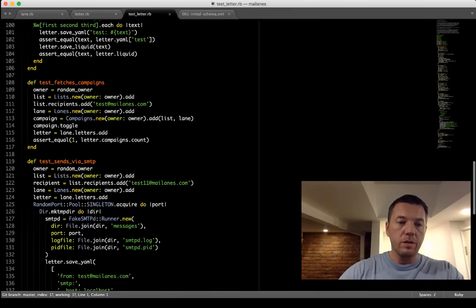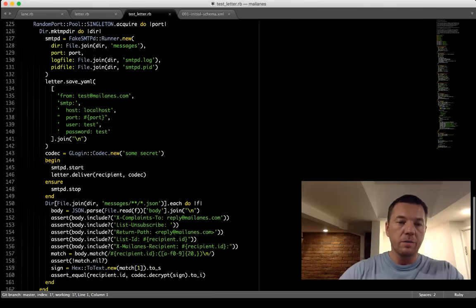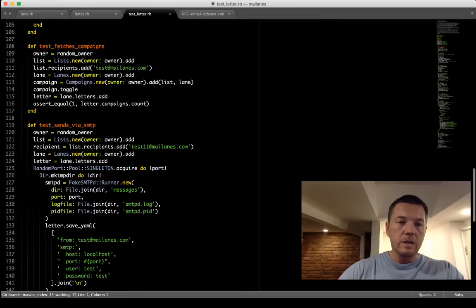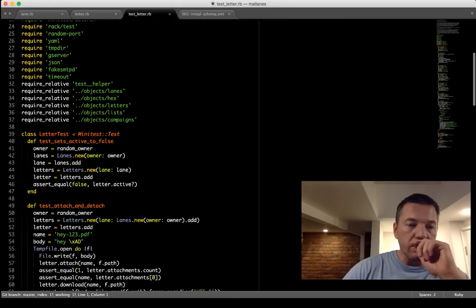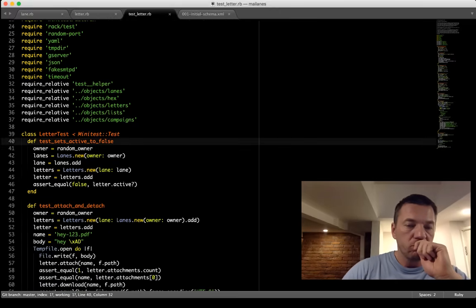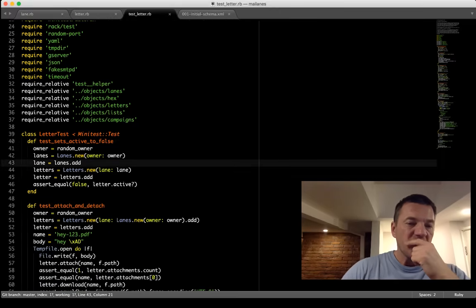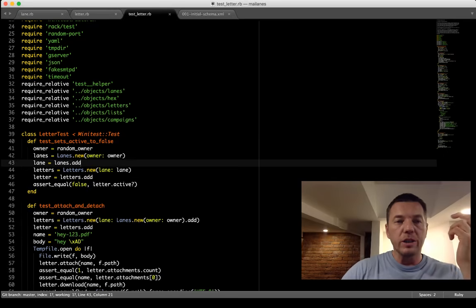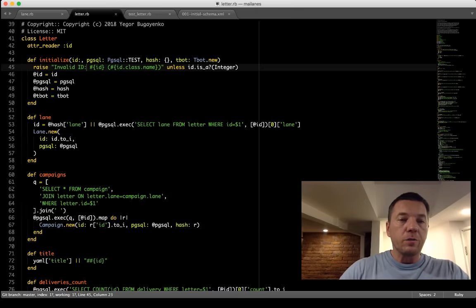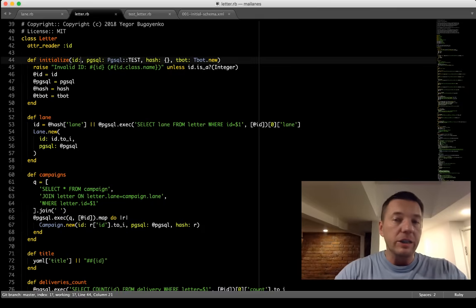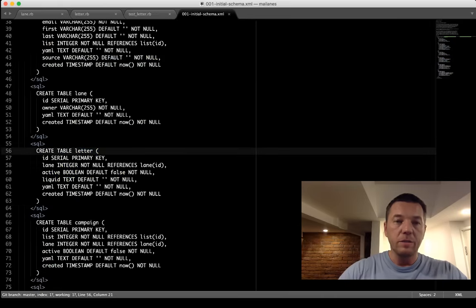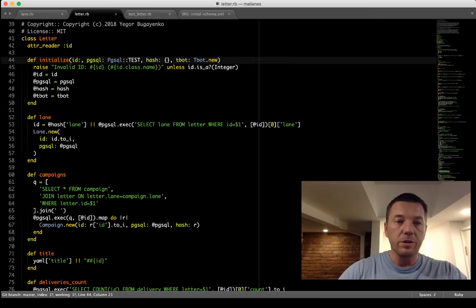Do I have that thing here where I just create a letter? Yeah, we don't have one for one letter. So I can't really demonstrate it to you from a unit test, but let's look at the code. So the first parameter is ID. It's the number in that table. This is the ID here, because we need to know which letter we are working with.